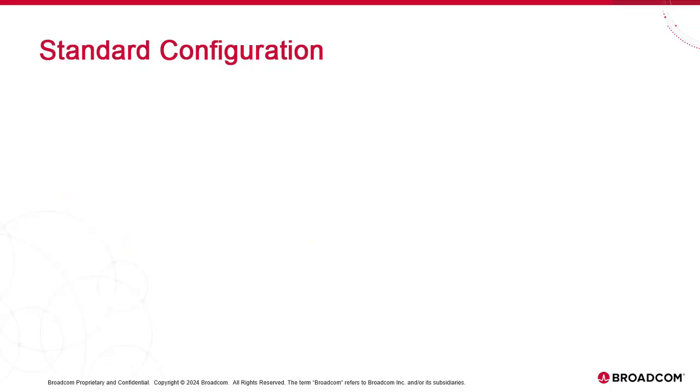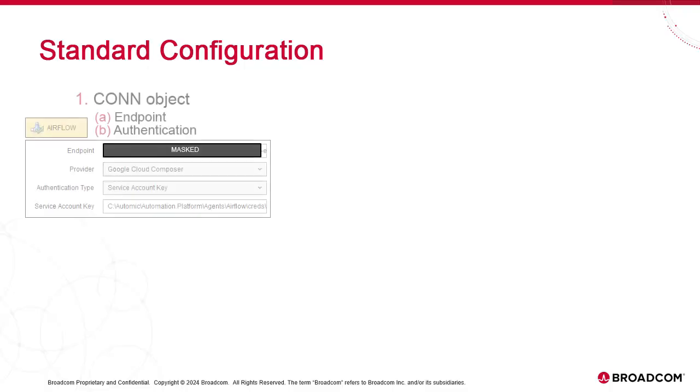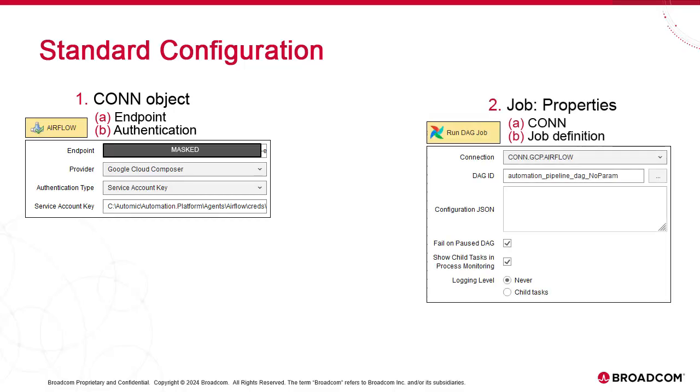When the agent is installed and started, it connects to the JCP. That's when it creates a number of object templates, one or more connections, and one or more jobs. The connections support functional communications with the target cloud environments. They contain two main elements: the endpoint URL of the cloud environments, as well as the authentication method and some specifics, say for the submission of JSON parameters. This information varies with each cloud environment.